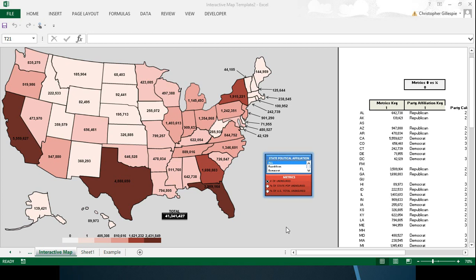This version here that you're seeing was actually done using just what's included in Excel, and pretty much every version of Excel going back to at least 2003. You can do this in pretty much any version of Excel that you may have on your computer.